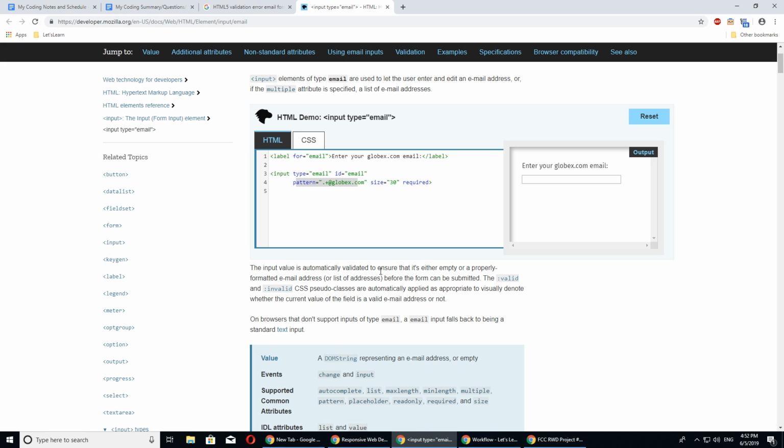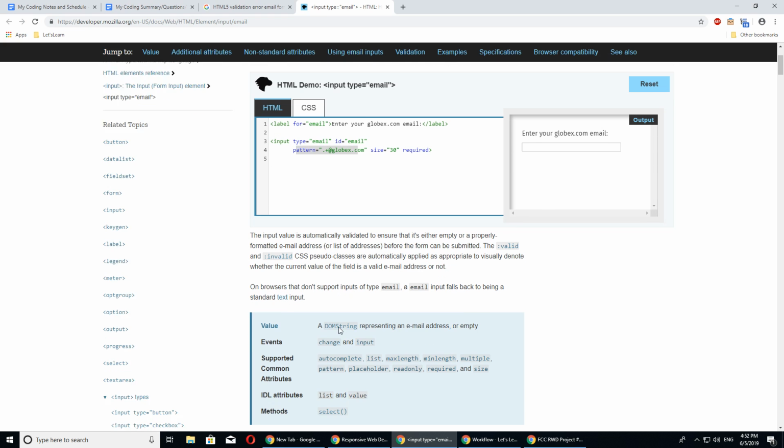The input value is automatically validated to ensure that it's either empty or a properly formatted email address. The valid and invalid are automatically applied. On browsers that don't support input types, an email input falls back to being a standard text input. Okay.